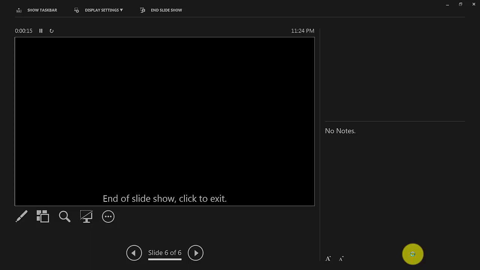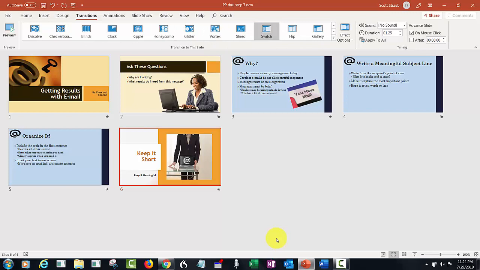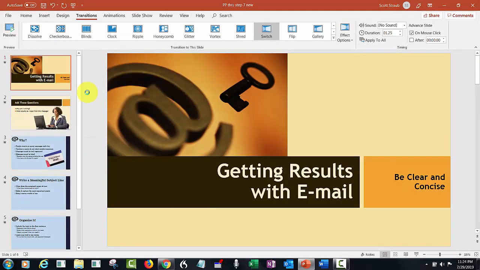Give it a second and it should come back out to the main view. I hit escape there to get it out to the main view. Things work much more slowly when I'm recording the video. And then if you want to get back out to the normal view, there's a couple different ways to do it, but the instructions are telling you to double click on slide 1 and that'll open up slide 1 in the regular view. And that completes step 10.